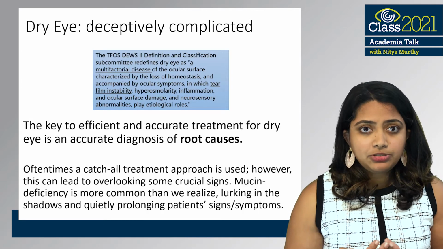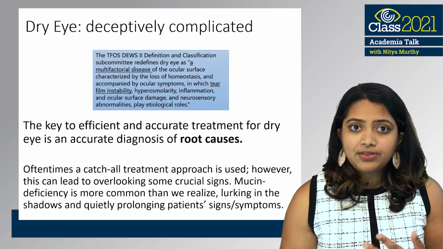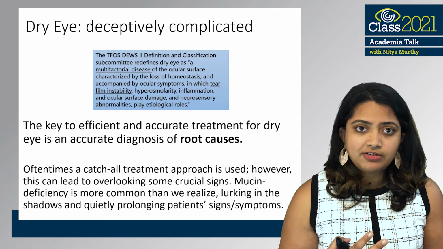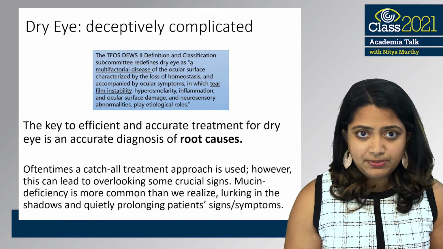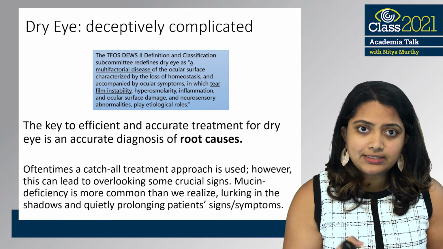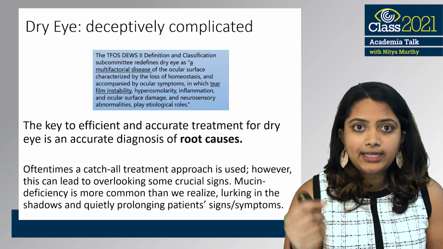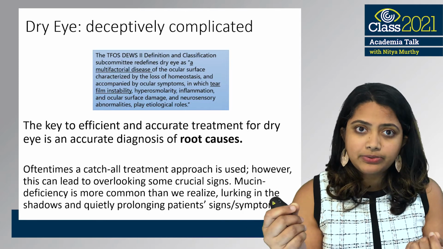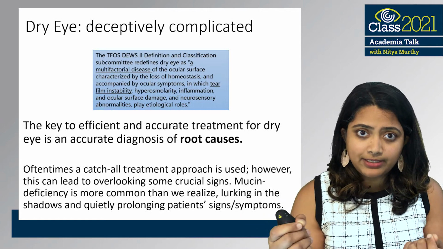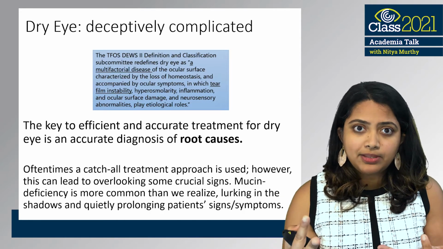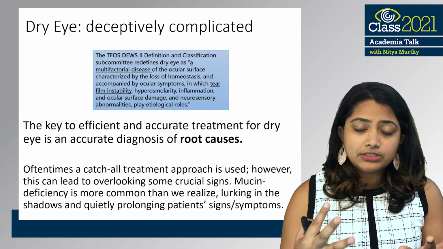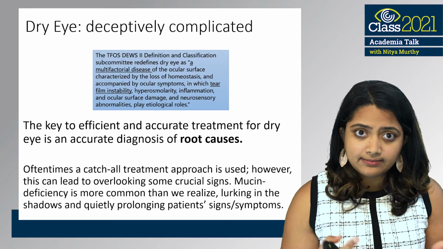success. If we do a catch-all treatment, saying, the last 5 or 6 patients that I saw this afternoon all had dry eye, here's what I did for them, it works for most people, go home and just try this, and this, without really assigning each treatment to a cause, that's when we have some errors in treatment and we end up prolonging these patients' symptoms, and we keep them from having that contact lens comfort that they are seeking.